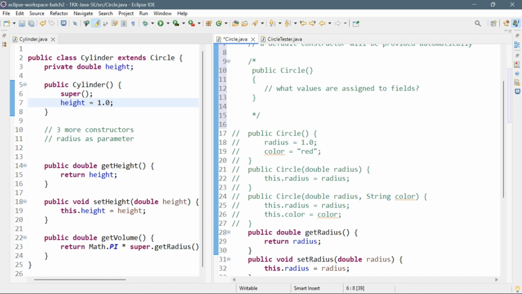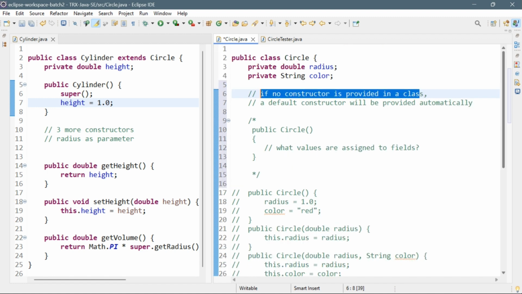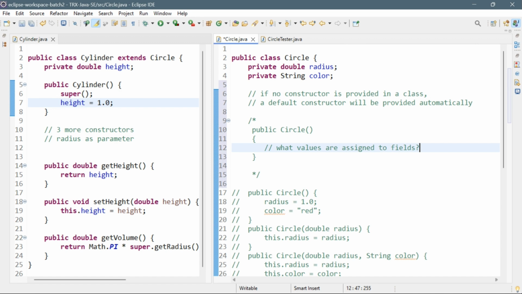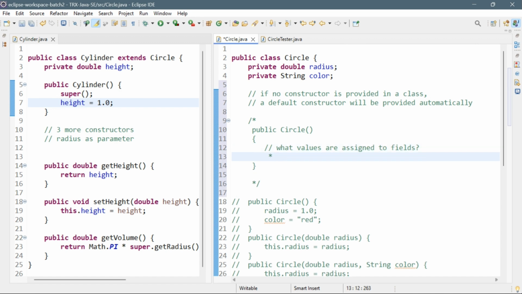There is no constructor available in the class, and in such a case this default constructor will be provided, and default values are assigned to fields, right? Is this clear? Idea clear?